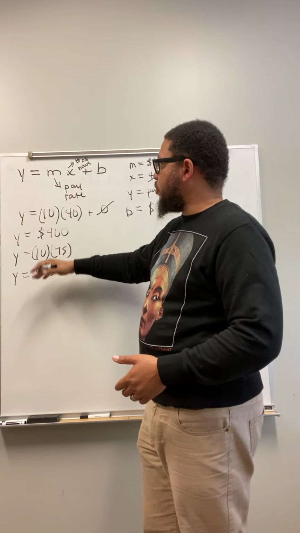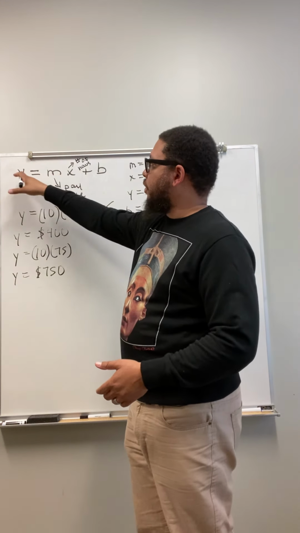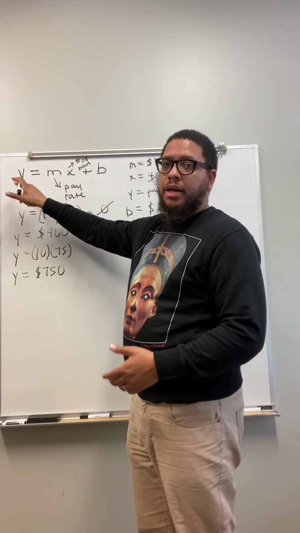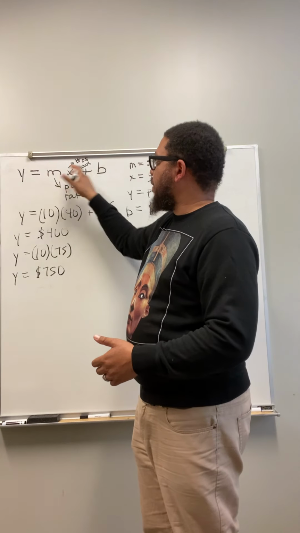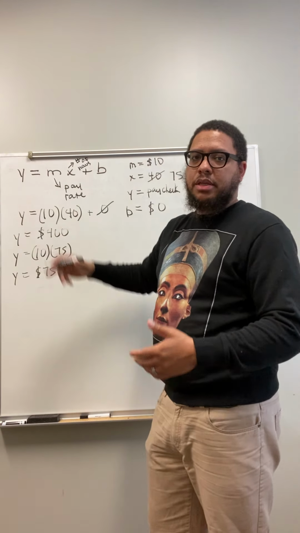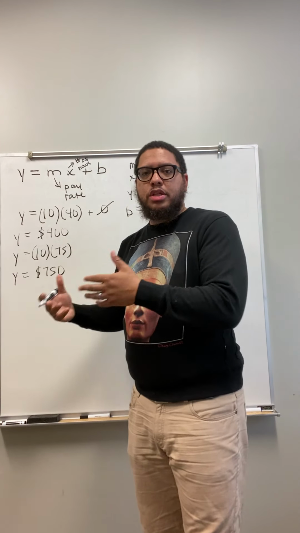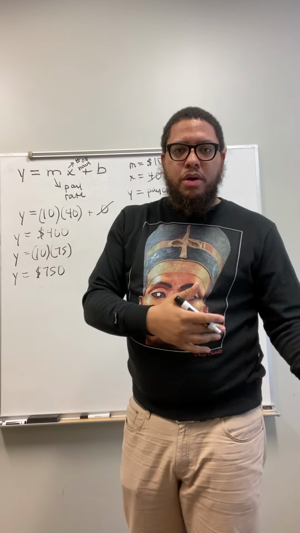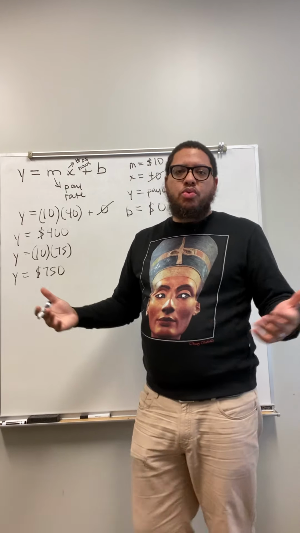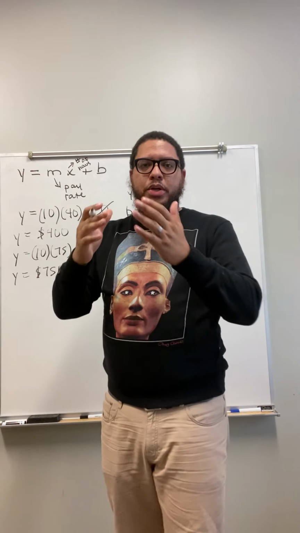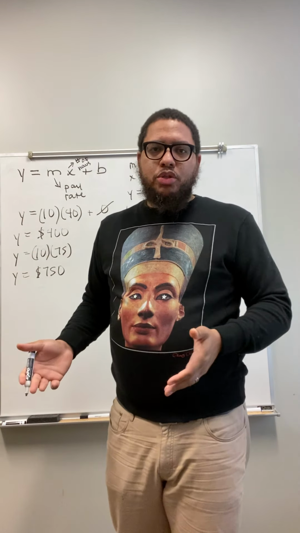Notice in these first examples, we knew M and X and we figured out Y. Well, actually, we knew M, X, and B. We had to figure out Y. Now we know what Y and M and B is. Now we're going to figure out X. That's part of the beauty of algebra. When you know some things, you can use the things you do know to figure out the things you don't know. And again, these are things that we do almost innately and instinctively already, but we just don't know that we're doing algebra when we do it.